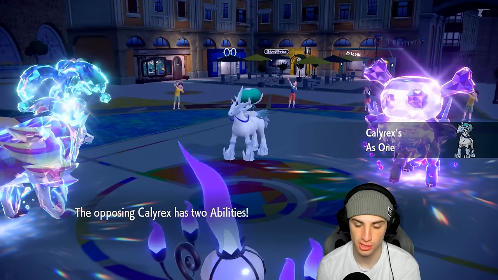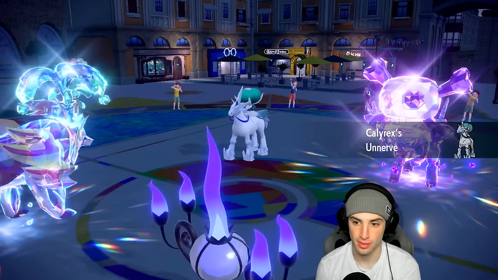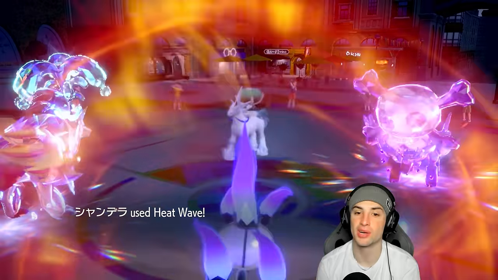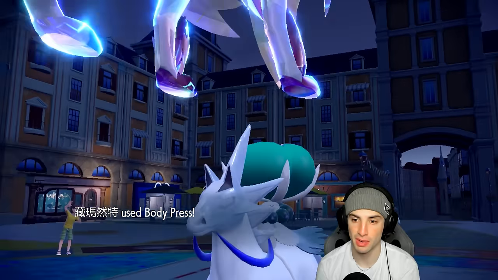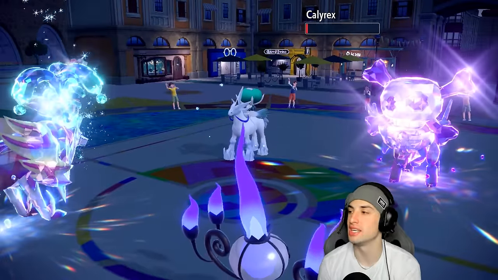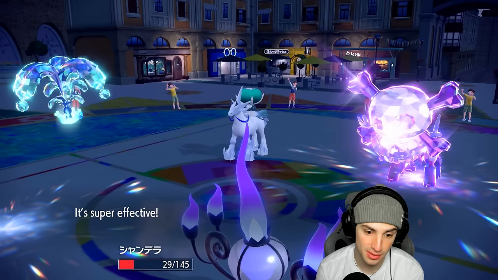You don't have Jet Punch? That's what I'm confused about. I thought Jet Punch would come out here. No berries allowed. Heat Wave is double connecting, which is awesome. Any burns? Any burns? No burns. Body Press flying, leaving this thing on 1 HP. Are you kidding me? Leaving this thing on 1 HP?